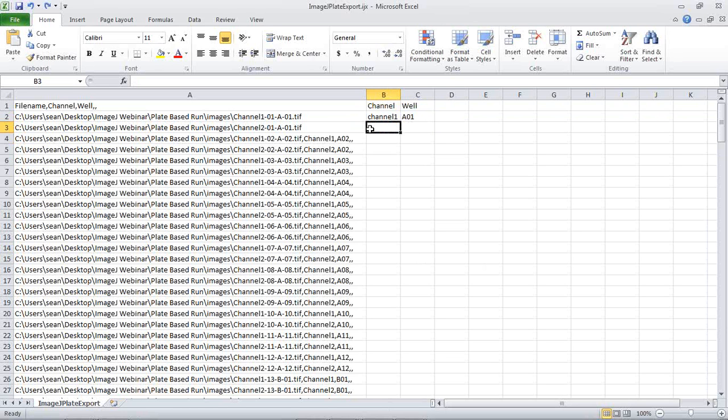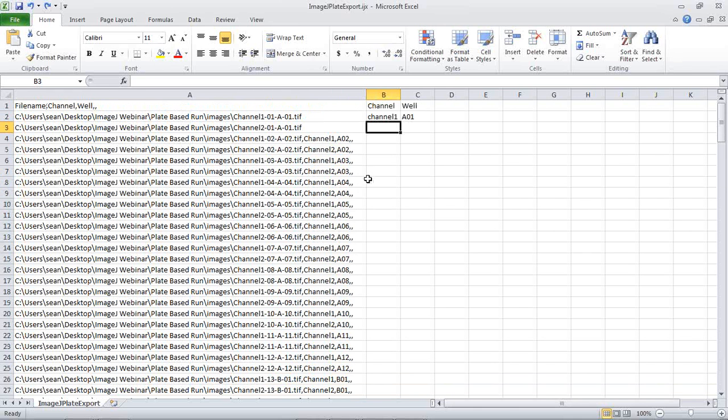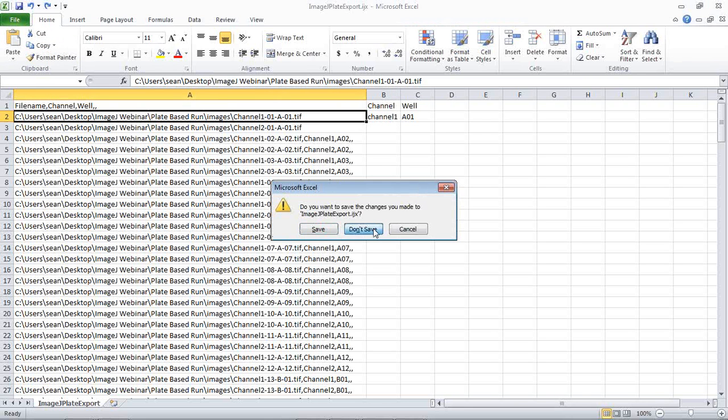So there's probably other ways that you could do this. If you have more programming prowess and you know that you can do this in ImageJ through another macro, you could certainly try that as well. But just setting up some simple regular expressions or some simple formulas in Excel will get you through this process very quickly. And if you need to create these in the future for another plate-based experiment, you can essentially just have those formulas in there and just paste the information into this first column. But once you do that, you can save this IJX file in Excel.